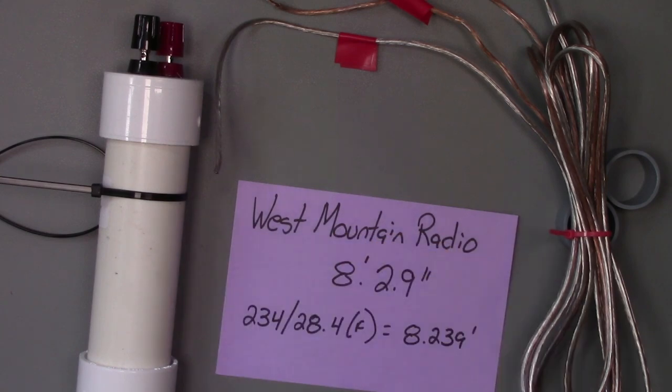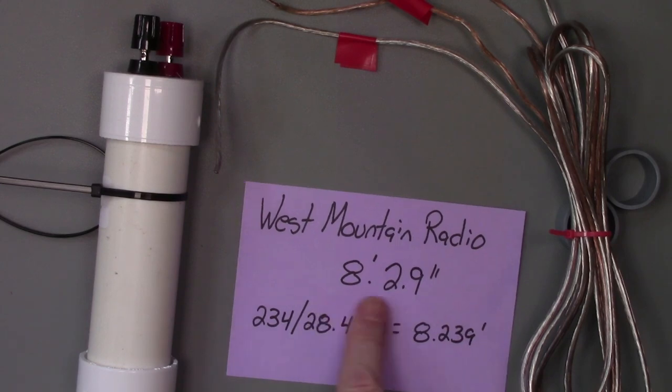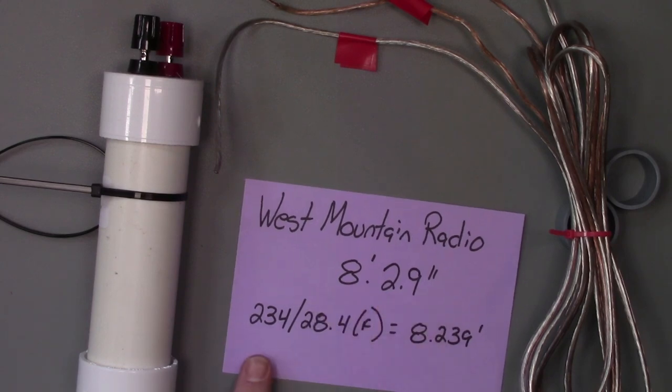How do we get to the 8 feet, 2.9 inches? Well, there's two ways to do it. You can go on to the West Mountain Radio website, and I'll have a link for that at hamtechlibrary.com, and you can calculate the size of the wire you're going to need for an antenna. This one is 8 feet, 2.9 inches for our 10-meter antenna. If we were going to do a 40-meter antenna, it would be 32 feet on the side, just to give you the concept there. So you can do that at the West Mountain Radio site, or you can do some math.